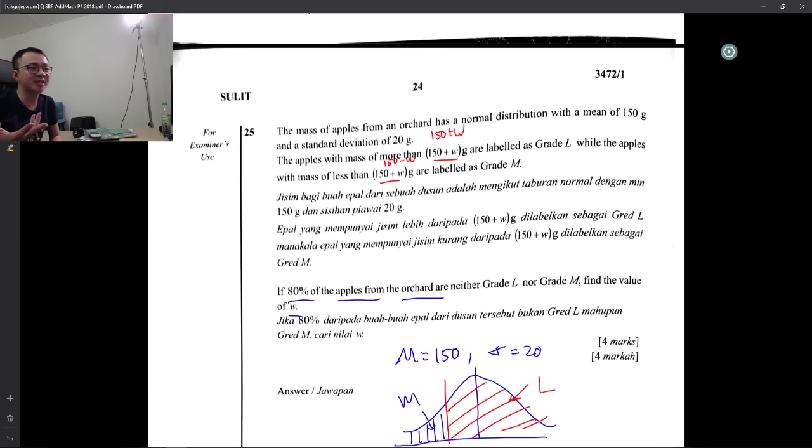So I will discuss paper 2 tomorrow, at about 8 p.m. I hope. So turning point actually means the maximum point or minimum point. We call it a turning point.